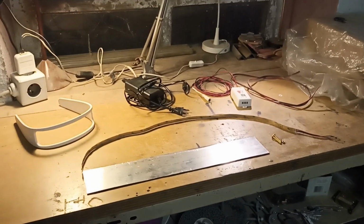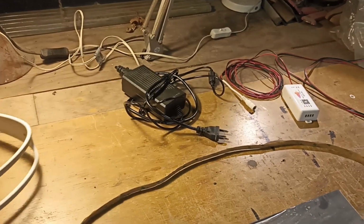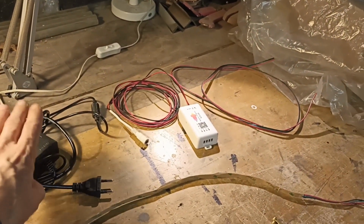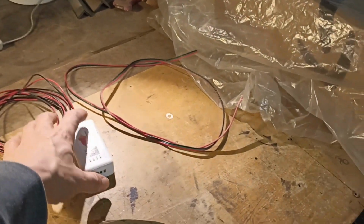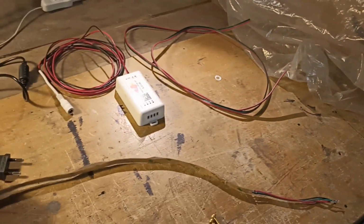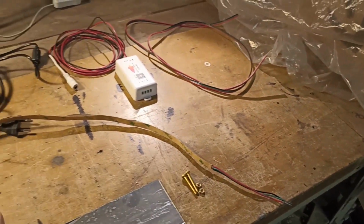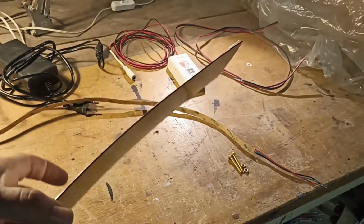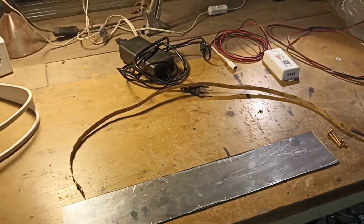So here we have everything that we need to build this. Of course, we have our 3D printed shape right here. We have a power supply. You could replace this, of course, with a battery pack, but it's for a one-time use. Then we have, of course, an LED controller, some cable. We have our beautiful little LED strip laying ready here. We have some bolts to fixate our plexi mirror, which is just 1 millimeter left over from another project. So perfect to use for something like this.